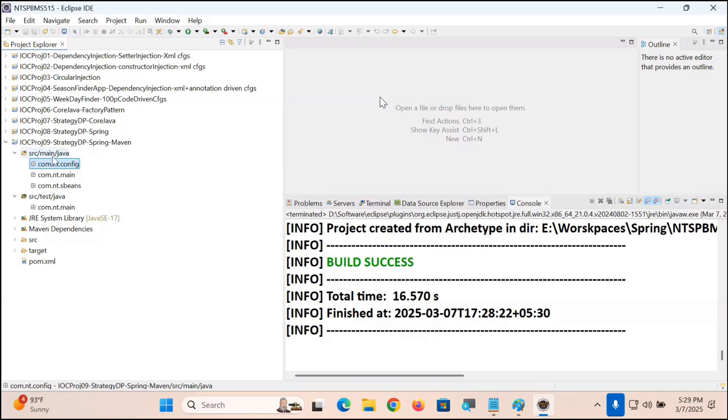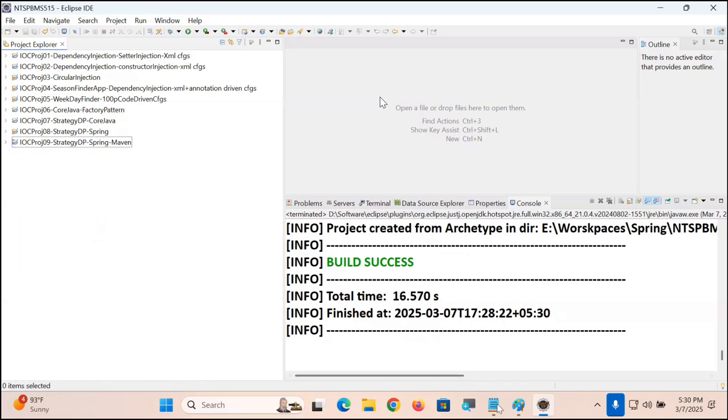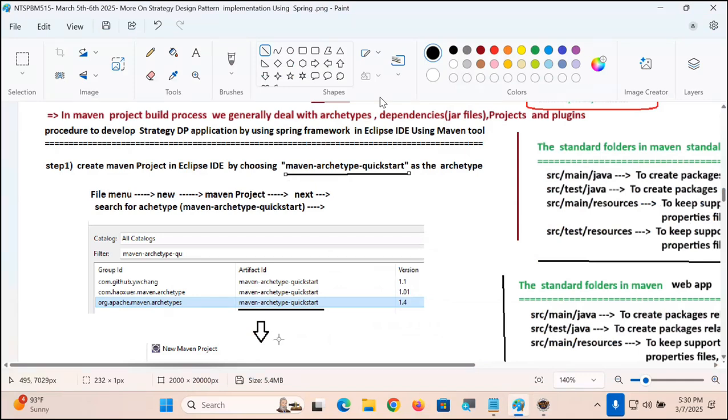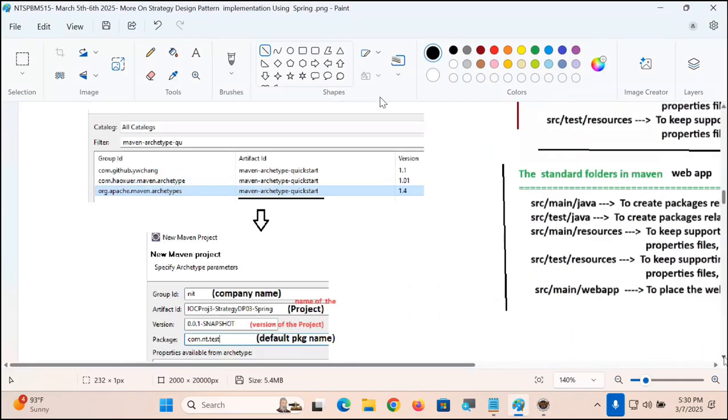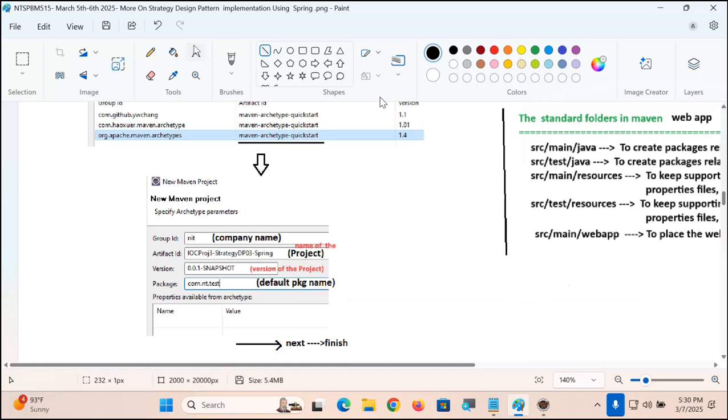Here, the standard folders of Maven, src/main/java, src/test/java, src/main/resources, src/test/resources are there in the class path by default. You need not add them separately. The Maven standard folders will be added to the class path automatically. Yesterday we discussed this.